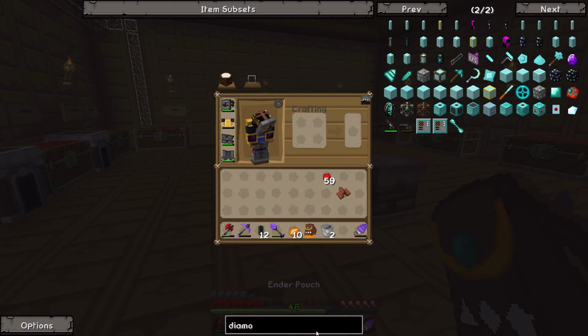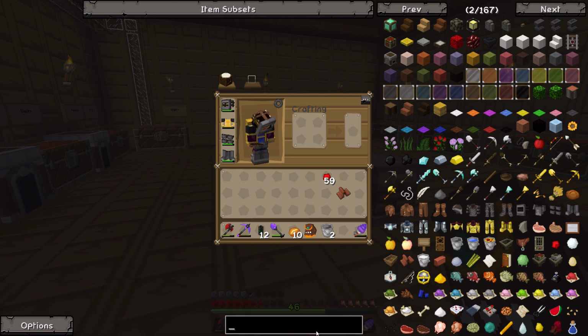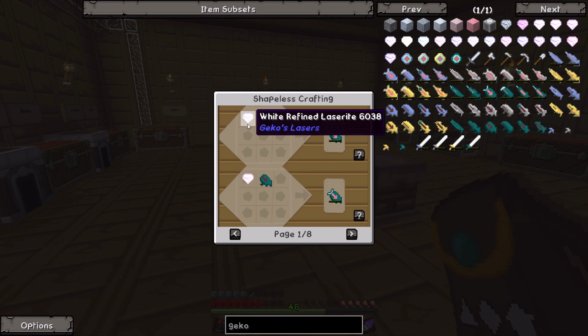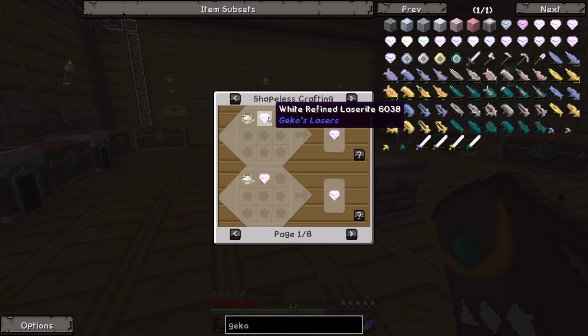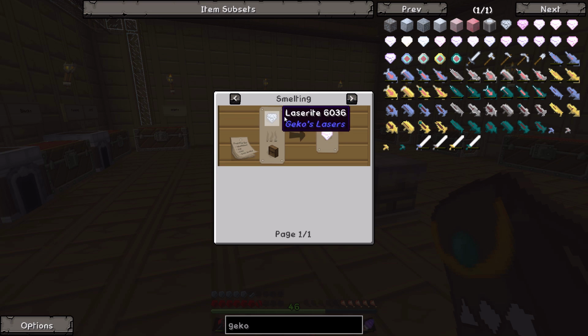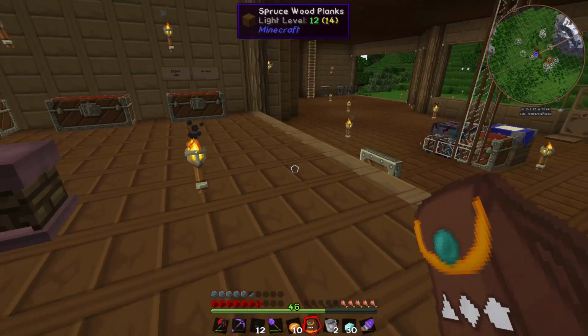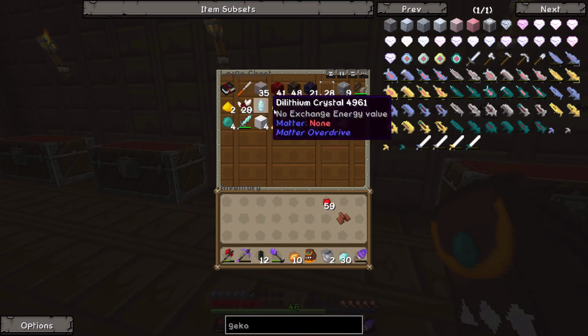So let's have a look here. We're going to need, if we look again at this Gecko's laser mod, this guy over here, to make it, first of all, a refined lacerite crystal, which is made by smelting a lacerite crystal, which is just diamonds surrounded by glowstone. We can make that right off the bat. I'm just going to take all the diamonds, because we're going to use like half of them right now.